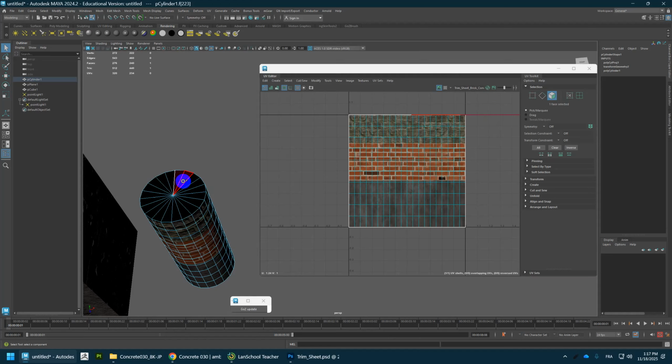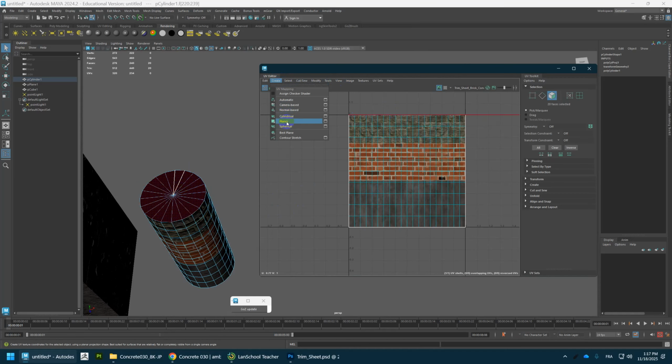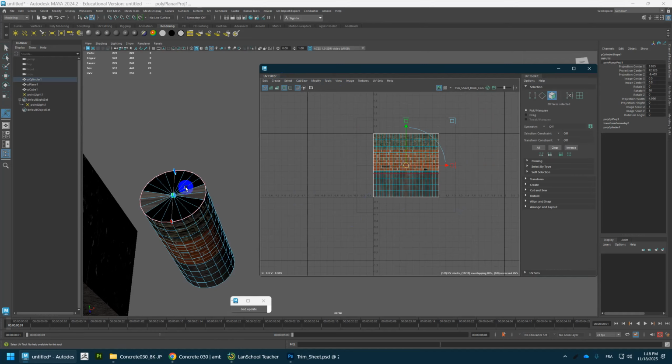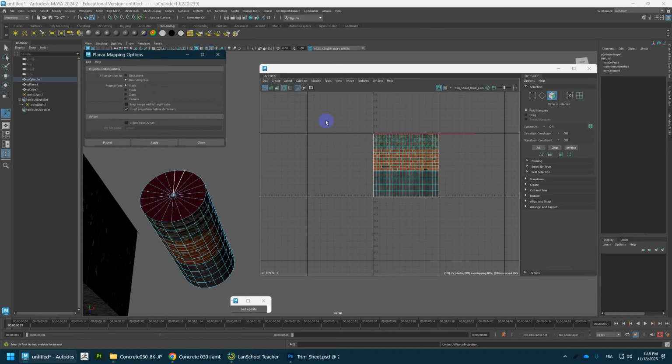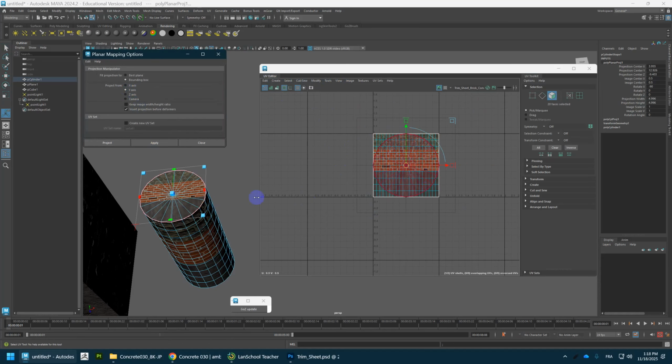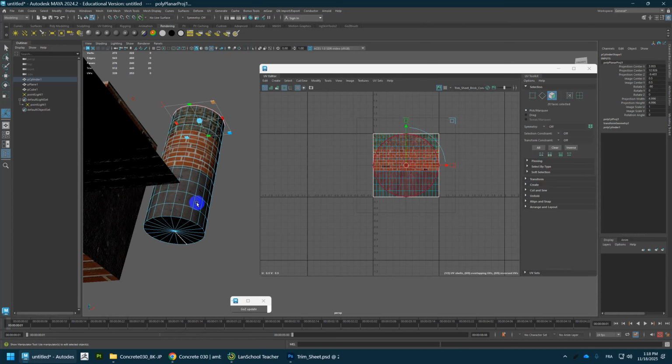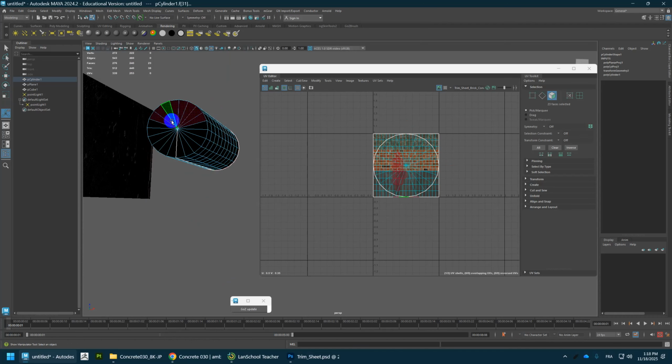So if you wanted to, you can just select these faces. Do I have them all? Yeah. Let's see. Then you can just go to create planar. By the way, when you do this too, you can also go into the options and go to the checkbox. In this case, it's the y-axis, so it's like looking from the top down, and then you see the texture show up there, okay? So that's the way to deal with that. Let's do this one.